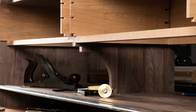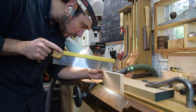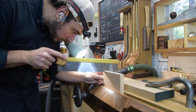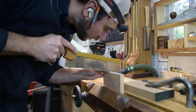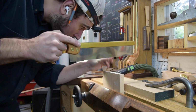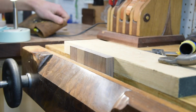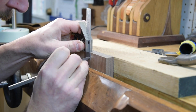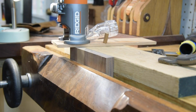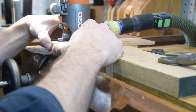So got the drawer sides fit loosely, dovetails cut, and then we'll go back through and do the backs of the drawers. So get the height right first, and I usually get that so it fits in snugly, and then when it comes to the fit after the drawer is assembled, that's when I'll take maybe about a 1/16 of an inch off the top, somewhere between a 1/16 and an 1/8 to allow for wood movement.